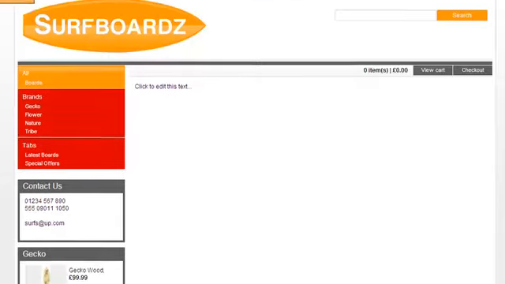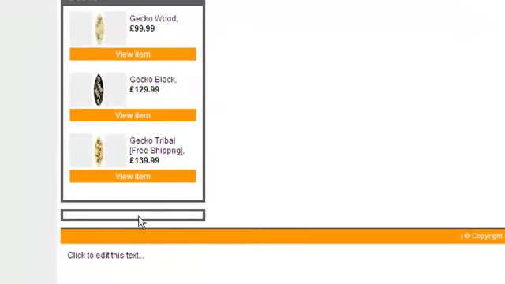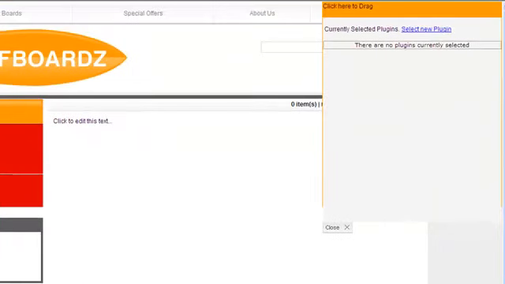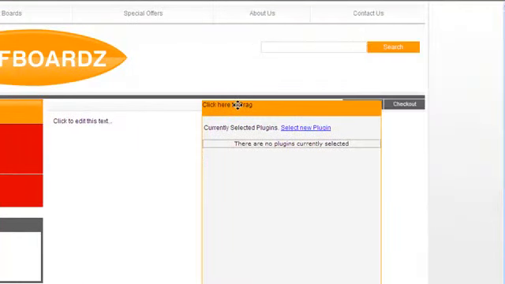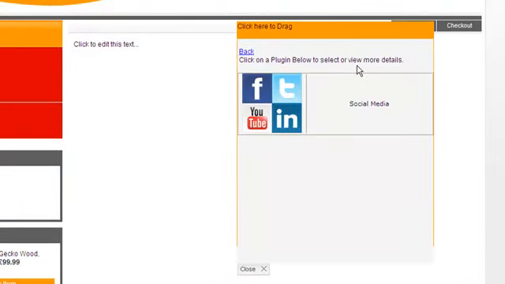So you'll find on these templates there's various other things you can do. For example, down here, this section here, this is what we call plugins. So if I hover over in the top left-hand corner, click on the button, the small window appears with the options in it. You can click on Select New Plugin, and the different options for the plugins appear. This one's a social media plugin that we can select there.